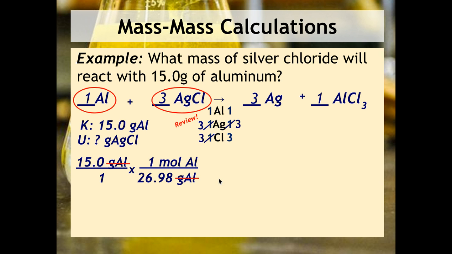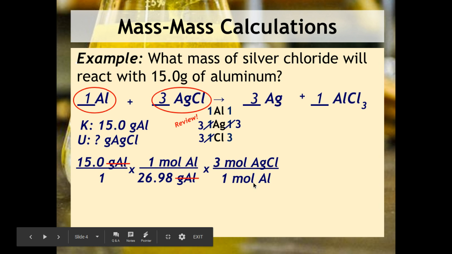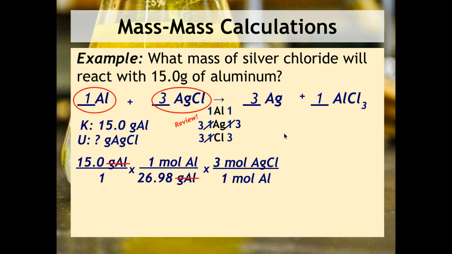Is moles of aluminum what I want? No. I want grams of silver chloride. So I'm going to have to convert first to moles of silver chloride. So can I use a mole-to-mole ratio? Absolutely. For every 3 moles of silver chloride, there is 1 mole of aluminum. That's the mole-to-mole ratio that we used yesterday. Of course, the moles of aluminum go on bottom. Why? Because dimensional analysis, I want to cancel those out. So for every 1 mole of aluminum, there are 3 moles of silver chloride. Moles of aluminum on top, moles of aluminum on bottom, they cancel out. Now I have moles of silver chloride.